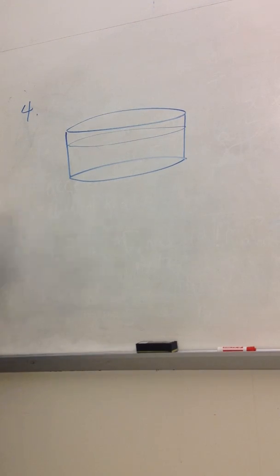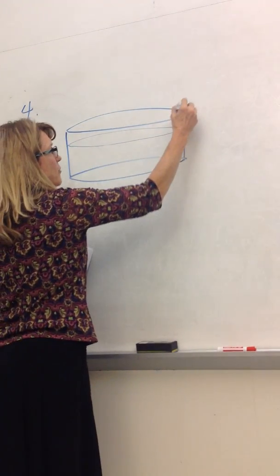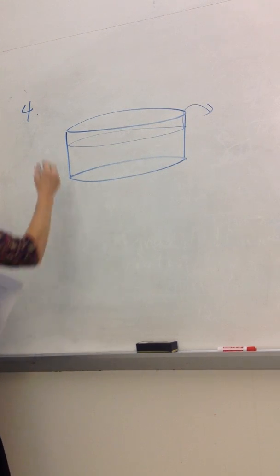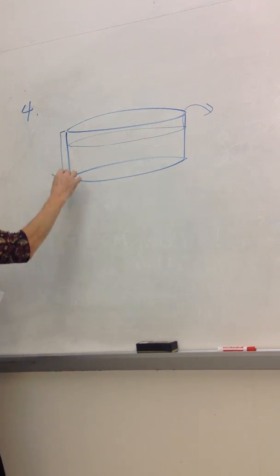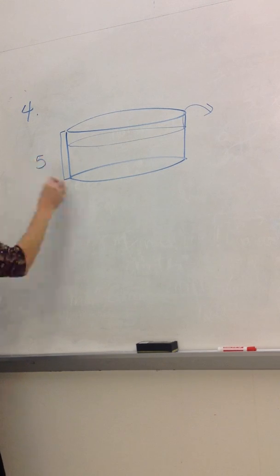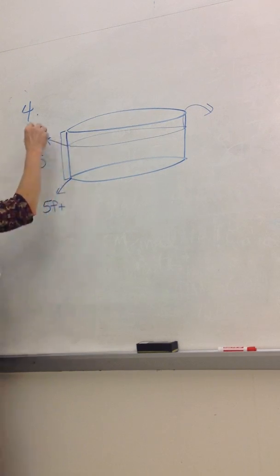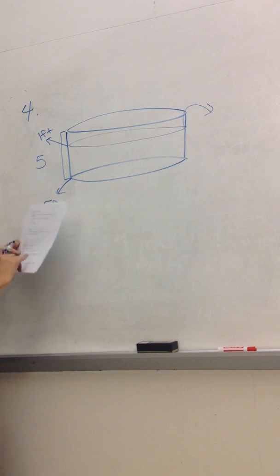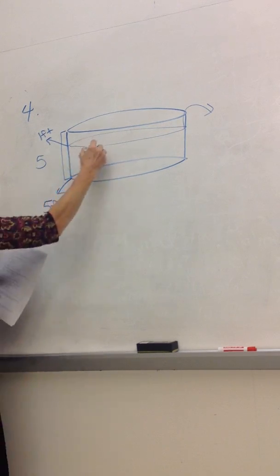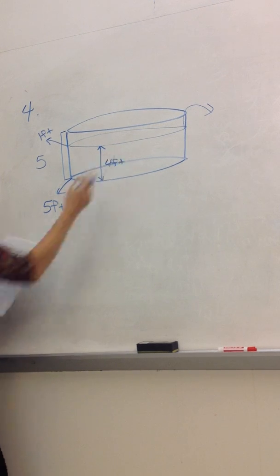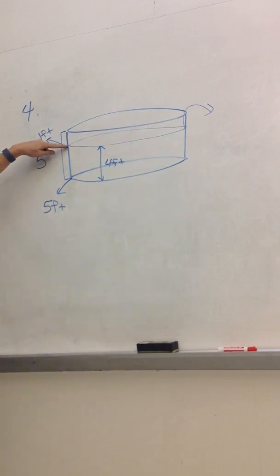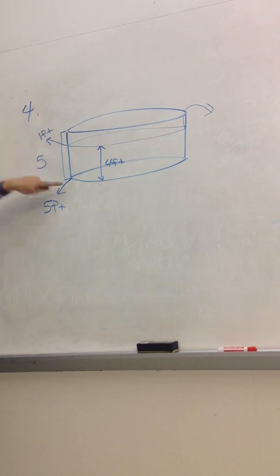You have a body of water, and you're trying to pump out the water. In number 4, the height of the pool is 5 feet, so the water that is down here has to move a full 5 feet. The water that's here only has to move 1 foot, because in the problem it tells you the water depth is 4 feet. So the water that's at the top only has to move 1 foot. The water that's at the bottom has to move all 5 feet. The water in the middle is going to move some intermediate amount.